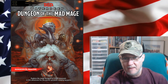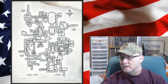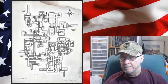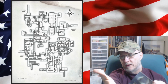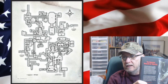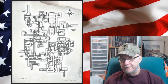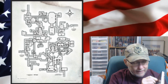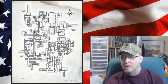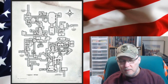So if I want to print a map, I'll just go to the map and print it. If I want to print it bigger, I can print it as a poster. But the maps that they give you are on 8.5 by 11. Am I ever going to hand that map to the players so they can use it? No. Am I ever going to write on it? Maybe that's possible. But I can do that on a piece of paper with a pencil. Why do I need dry erase? And if I mess it up, I can print another one.